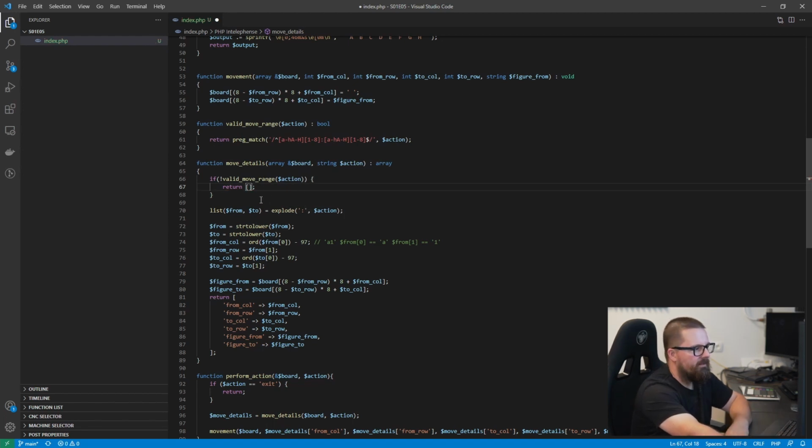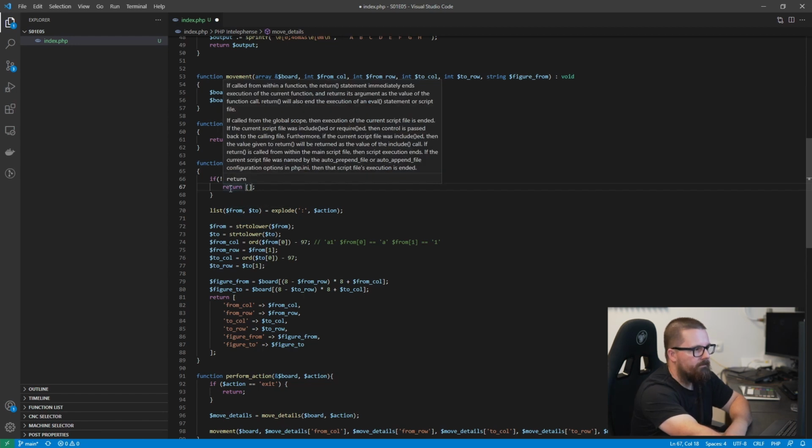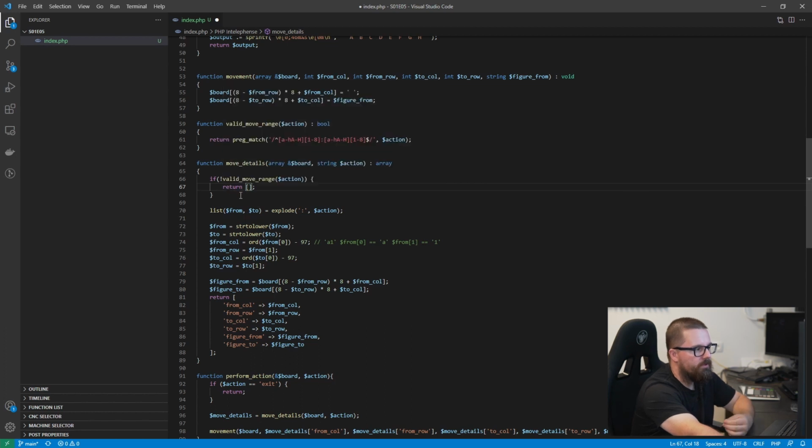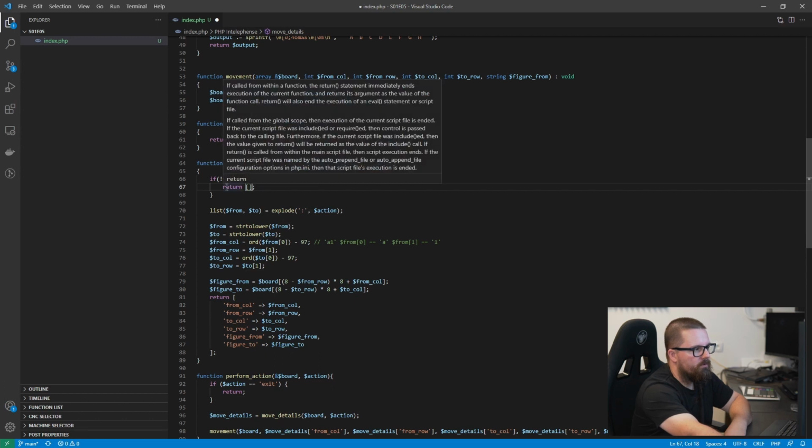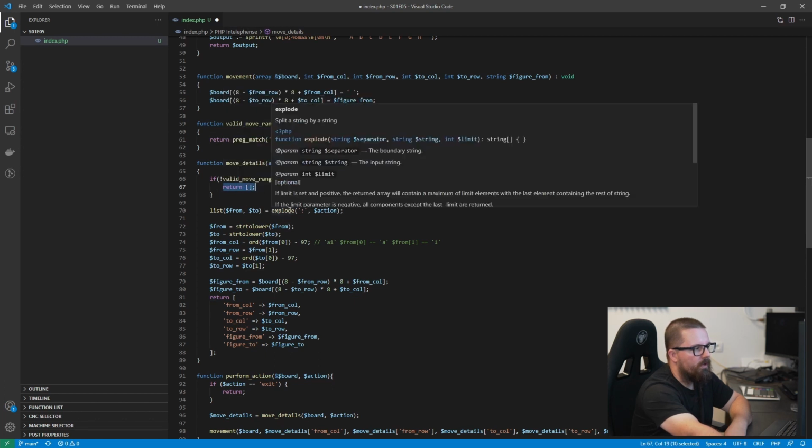Here is one important thing, because in the past, when I was in college, I was taught to use just one return in a function. But as you can see here, this technique is called early return, and it makes perfect sense.